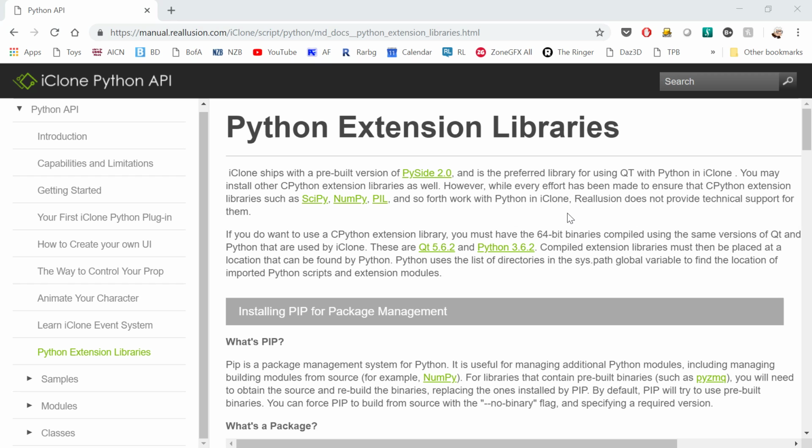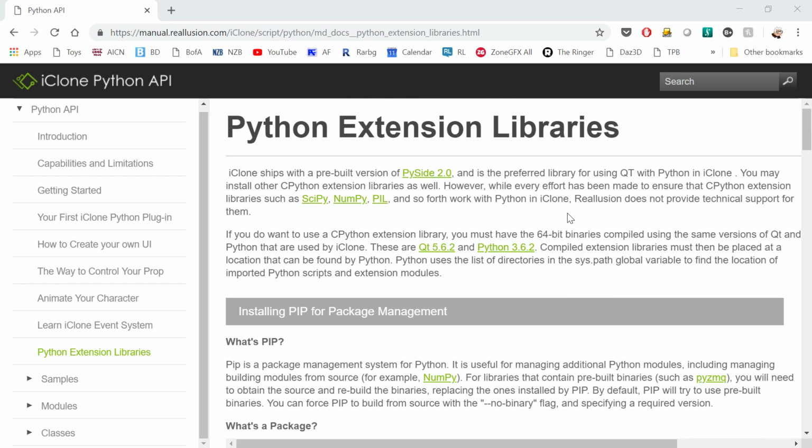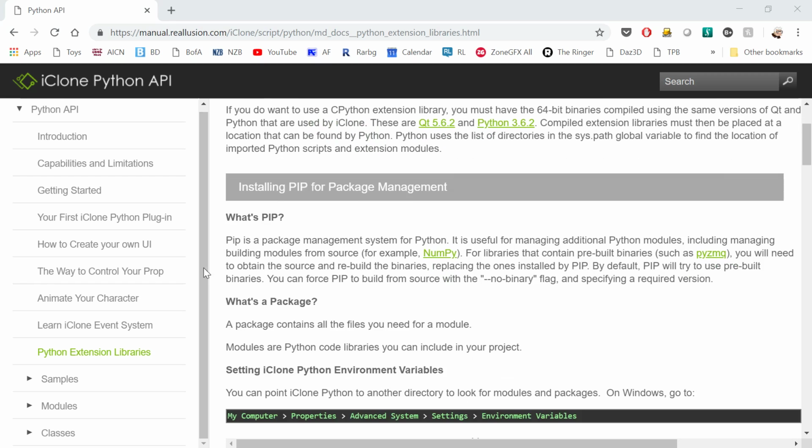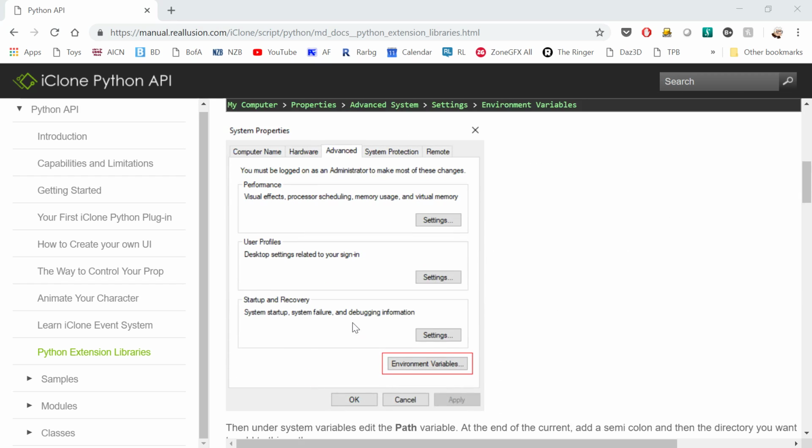At some point, you probably will need to do that, particularly with 3D animation, particularly if somebody else has written scripts for you that require these libraries. You're going to have to install these. And it's not horrific, particularly using pip, the package installer system, whatever it is for Python. It's pretty straightforward, but there are a few things you need to do.